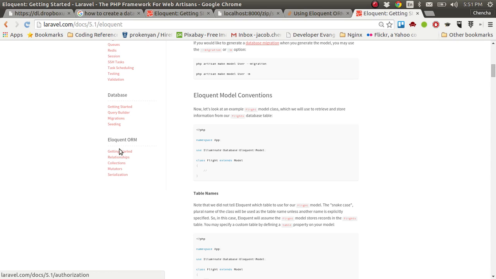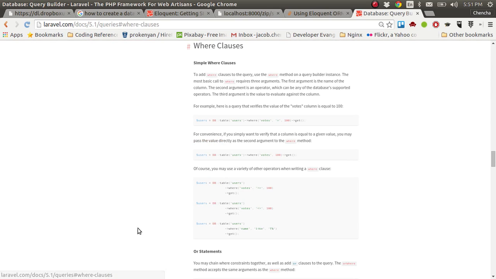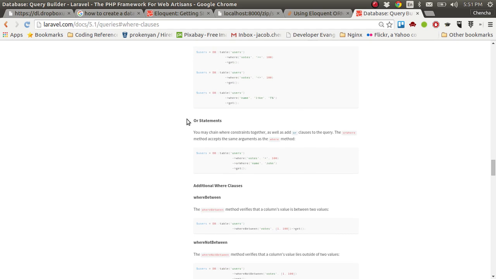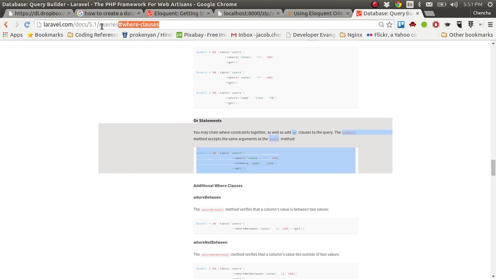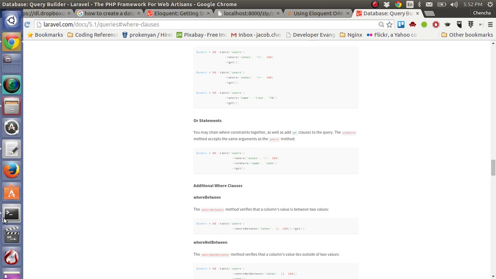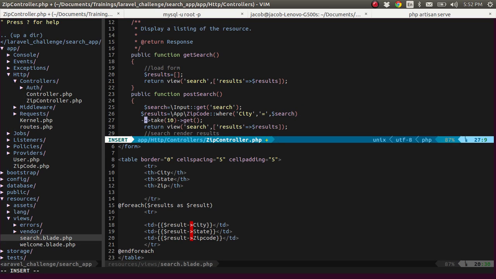Okay, so it's not there. You can look at query builder. So here I see more things about where. Then we can see here we have an OR statement. So again, an easy way of looking at these queries, then looking at more of the data. Okay, so just need to do an OR where. So when you come here, instead of closing it off at this zip, you just continue adding stuff. So you say where zip.